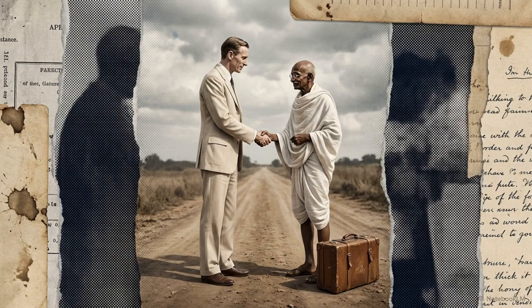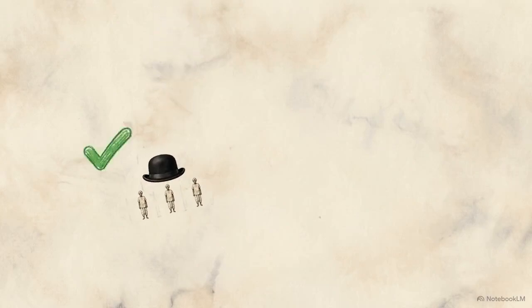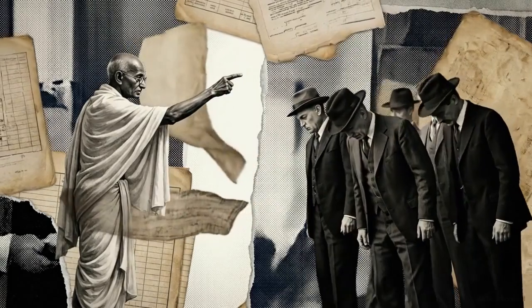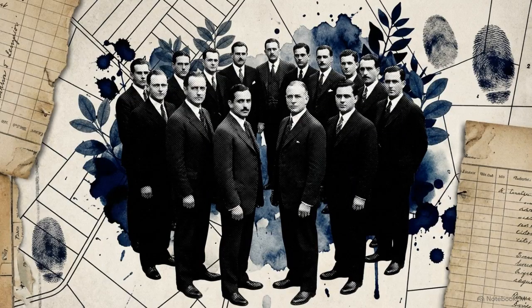During this time, an English pacifist named Charles Freer Andrews visited Champaran to say goodbye before taking a post in Fiji. Gandhi's lawyer friends desperately wanted Andrews to stay. They reasoned that having a sympathetic Englishman on their side would make their legal and political battles much easier. Gandhi furiously rejected the idea. He told his friends that looking for an English prop to fight an English system proved they were weak in their own hearts. Their cause was just, and they had to rely entirely on themselves to win it.